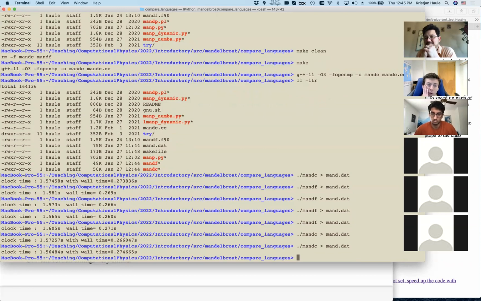I'm pretty sure Fortran's supposed to be faster, right? Yes, it's supposed to be slightly faster, isn't it? And the reason for this is because Fortran does not use pointers. I mean, it has its own pointers, but these pointers are different. Every other language, C, C++, and all these languages, including Python, of course, use some type which is kind of a pointer.